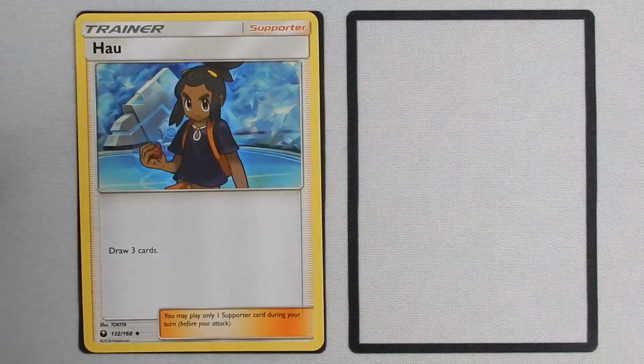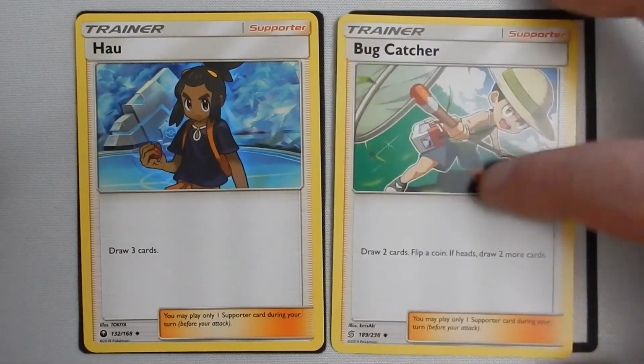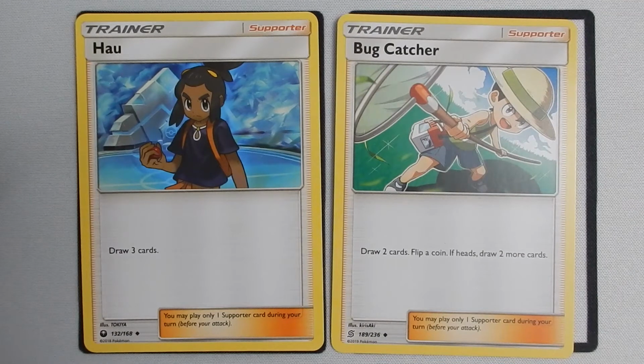So next up, we're looking at our supports, and as always, we're going to start with our draws. Sun and Moon have a lot of draw cards. This deck is no different. Here we have Hau. You have 2 Haus in the deck. Draw 3 cards. You have 2 Bug Catchers in the deck. Draw 2 cards, flip a coin to see if you can draw 2 more. 50-50 chance of pulling 4. Not a bad draw card.